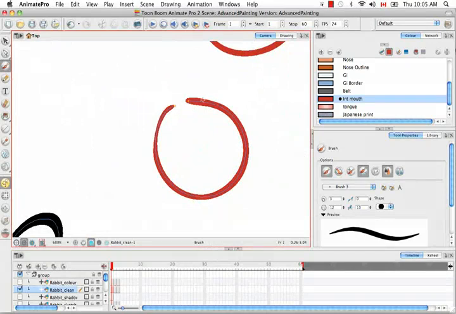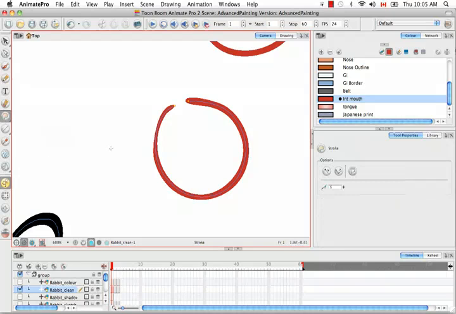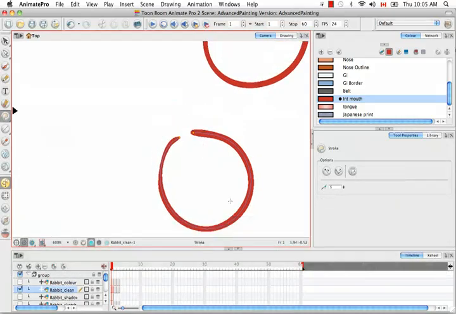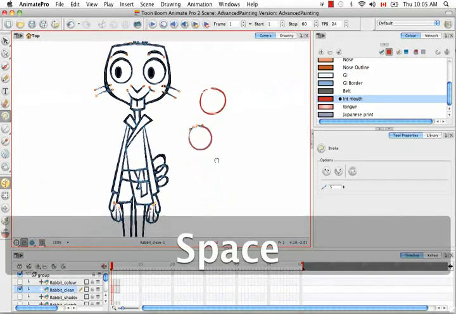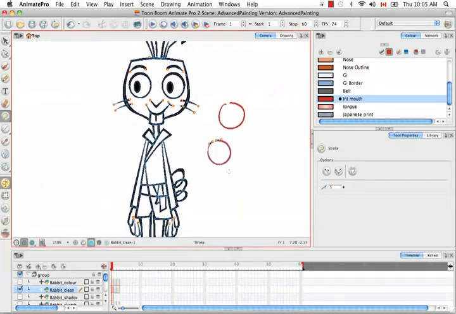So as you can see, there's a gap here, and in one of the previous tutorials we learned about the stroke tool, how it's used to create zones for highlights and shadows, as well as to create an invisible line if you want to have a filled color but without any type of a black or thick outline. But you can also use it to close gaps like that. So that's another option in case you need to do something a little bit more precisely and manually. You can also use strokes and invisible lines for that purpose.